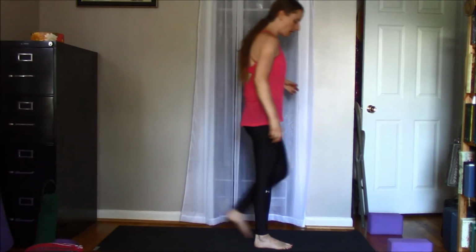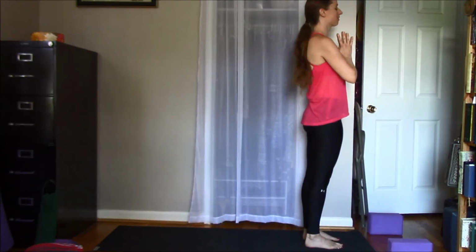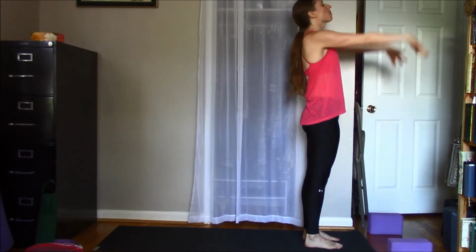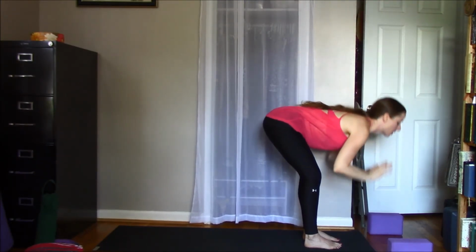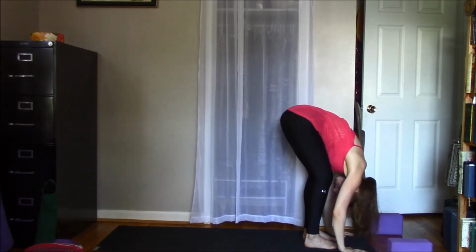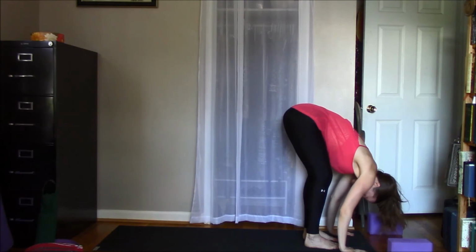Good. Come up to the top of your mat. Take your hands to your heart. As you inhale, sweep both arms out and up. As you exhale, hinge from your hips, bend your knees, and fold forward, drop your head. Take a big inhalation and a big exhalation.